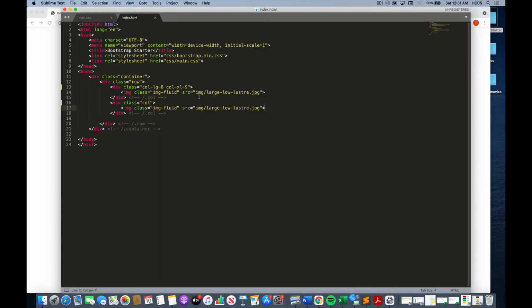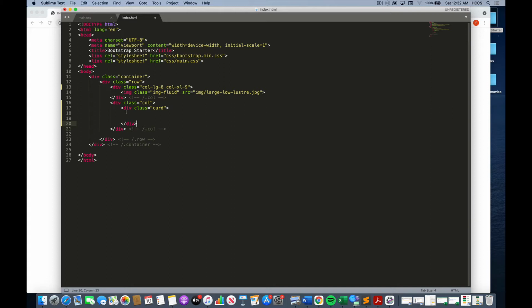So here we are with our two columns with two of the same images. The first column, we're going to keep this image. Second column, we're going to get rid of this and create a container with a div. Give it a class equals card, so we can use the card component from Bootstrap. Close the caret on that tag. Come down here and close this new div container we've created. And let's add some content into there.